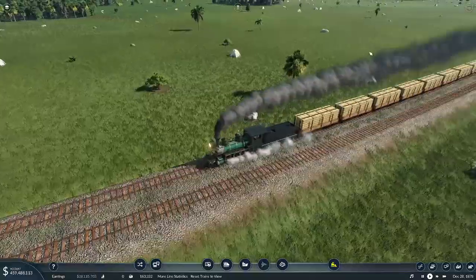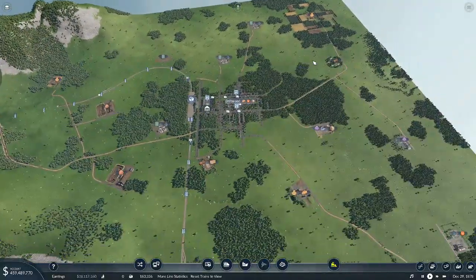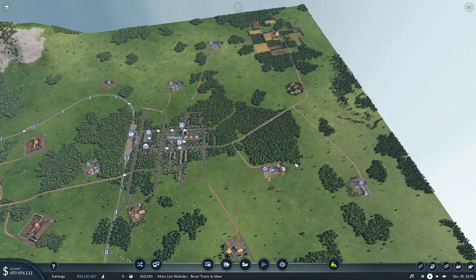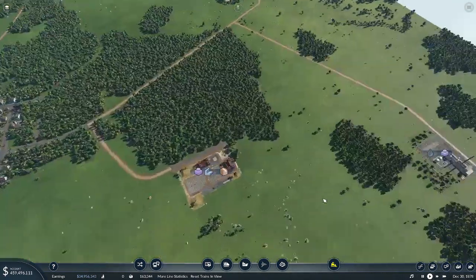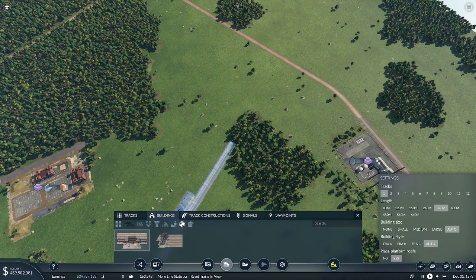But we actually have some time still, so we can start in on this at least. So let's see, how are we going to do this? You know, it almost looks like these two are close enough. Maybe we could put one station in for both of them.